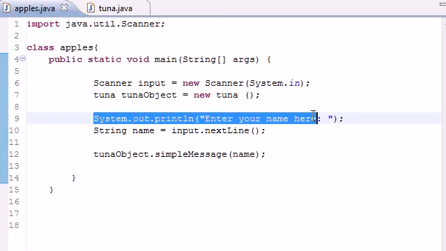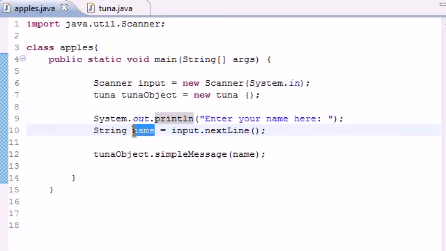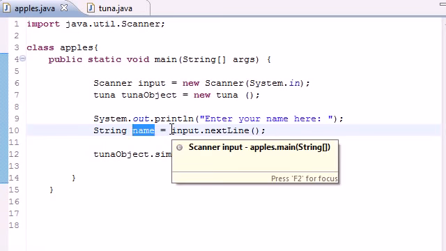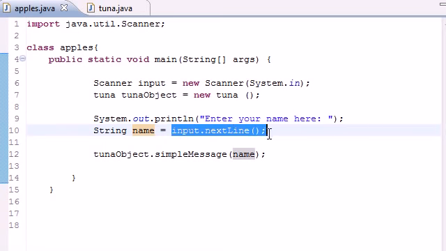Next, we put a prompt on the screen, which we learned in the first tutorial. Next, we have a variable called name, and we want this to be equal to anything we type in. That's so if you have different users using this program, it doesn't just type the same message. You can use it for a bunch of different users no matter what they type in for their name.